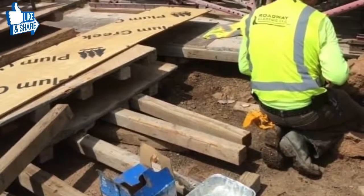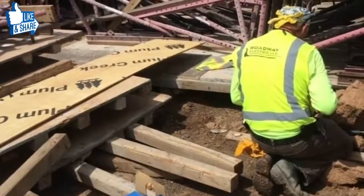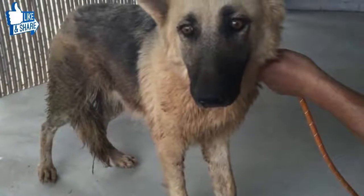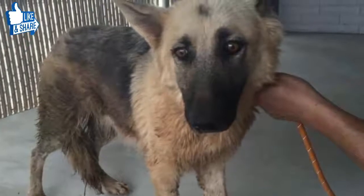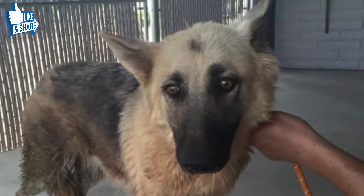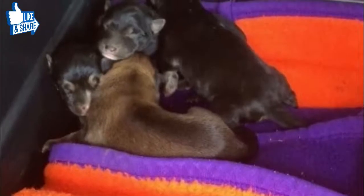Too weak to find a decent place to give birth to her puppies, this stray dog dug a hole underneath some construction equipment in order to get out of the hot Arizona sun. She already had pieces of debris and wire embedded in her matted fur coat, revealing a not-so-happy life when construction workers finally found her. Taking pity on her plight, they worked to help dig the dog out, using only their bare hands.